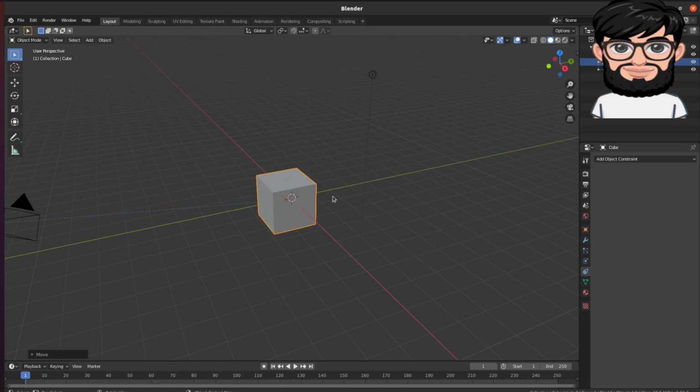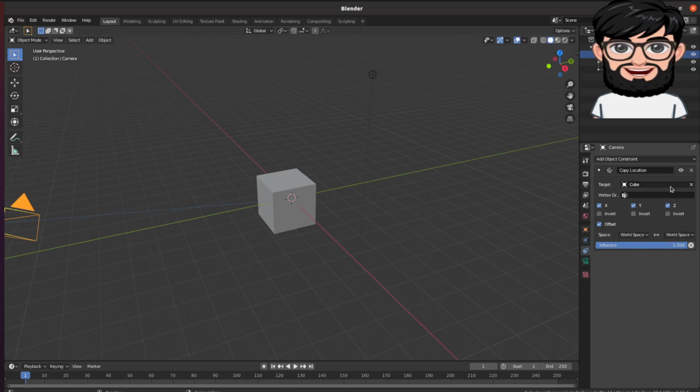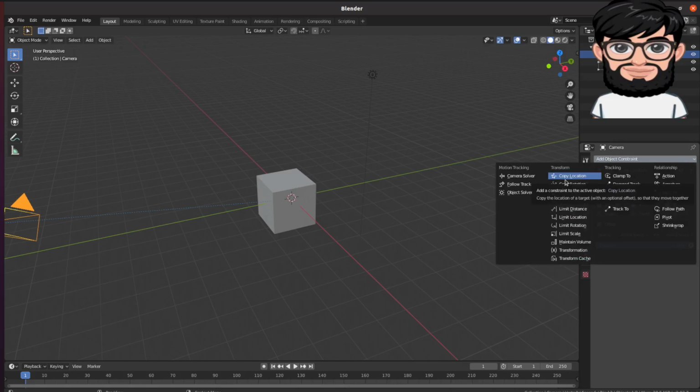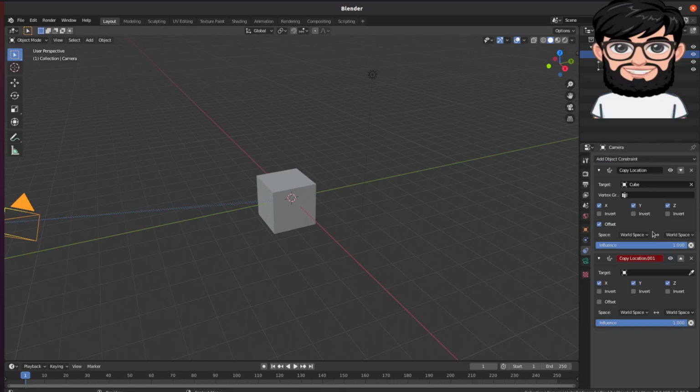So if I put in some animation here, you can do the same thing to the light too. The light can follow this one too. You can add multiple constraints for the camera: I want to add another copy location, and that would be the light, but there should be an offset.